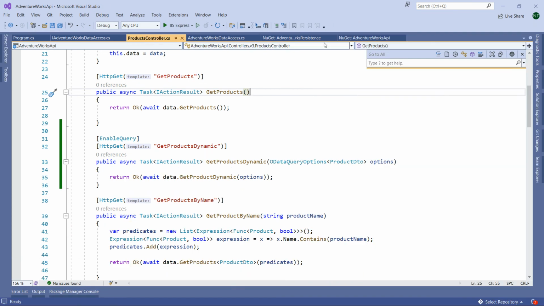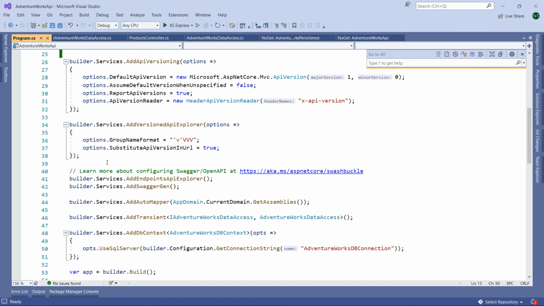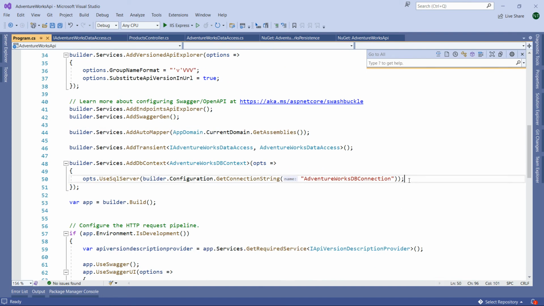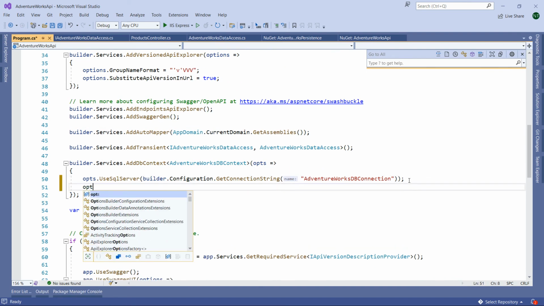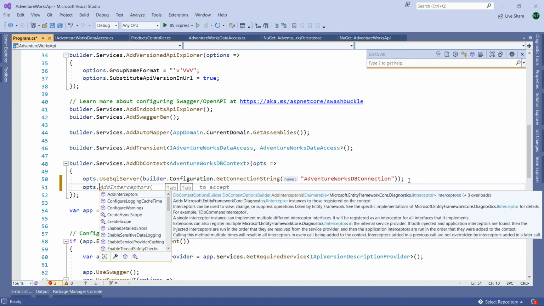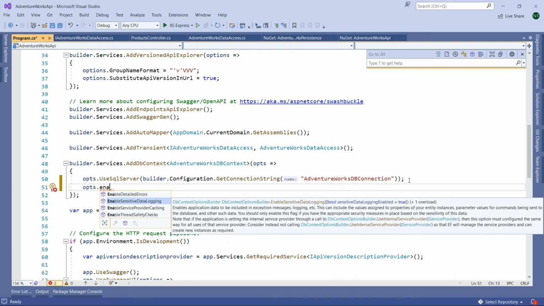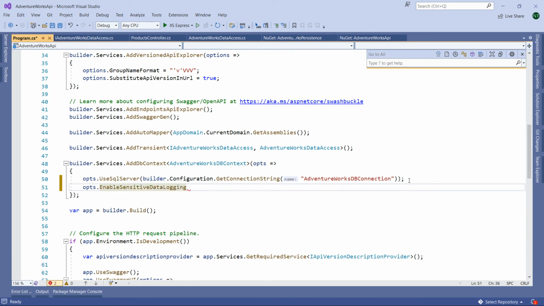To do that, let's go back to the program file where I'm adding the SQL Server. Here I want to add one extra option, enable sensitive data logging. That's what I need to do.